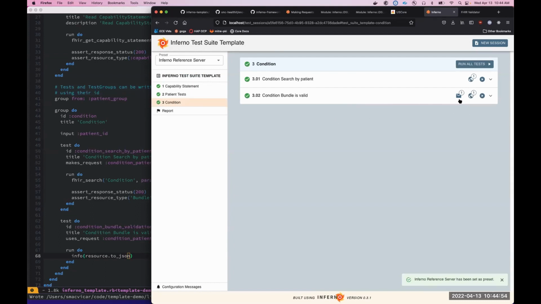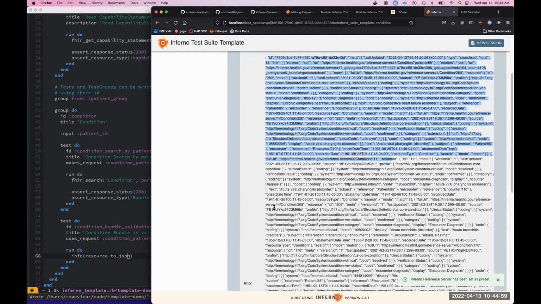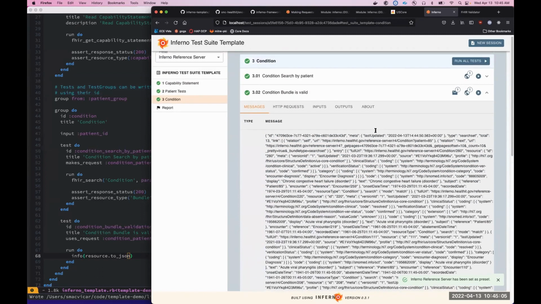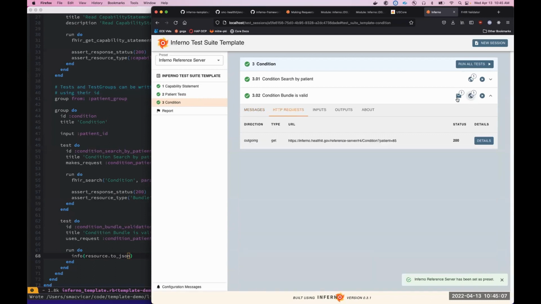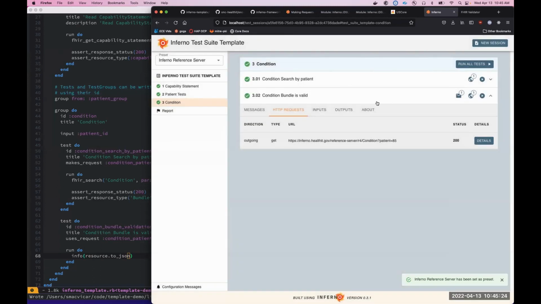All right, so we have a message now, so I can click this message. Here's the type, info, way down here, and here's that bundle that was returned. We can also see here in requests that this test didn't make the request, but it still shows up here since we said it uses it. There's a little icon saying that this request was performed in another test and the results are being used by this test. So you can still see that request here, so you don't have to go searching around to figure out where that request was made in order to see what is actually in it.